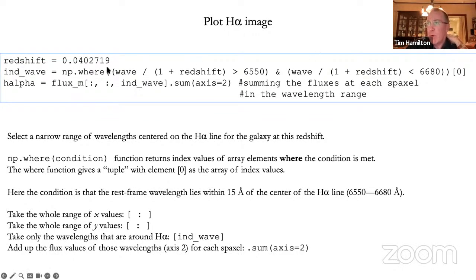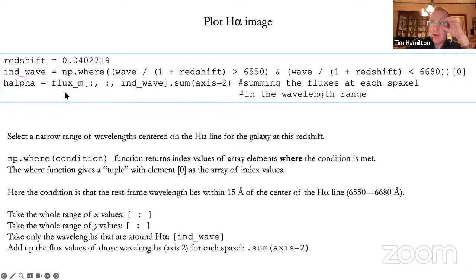Okay, now the where value, so wave, remember that's an array, there and there. And then where returns that one-dimensional array of all the indices of the wavelengths where that's true. But of course, it does this with a tuple, and we only want the first element, so we have to index that with a 0. If you, by the way, just printed it out without the 0, you'd see it would be everything you want, comma at the end or something like that.